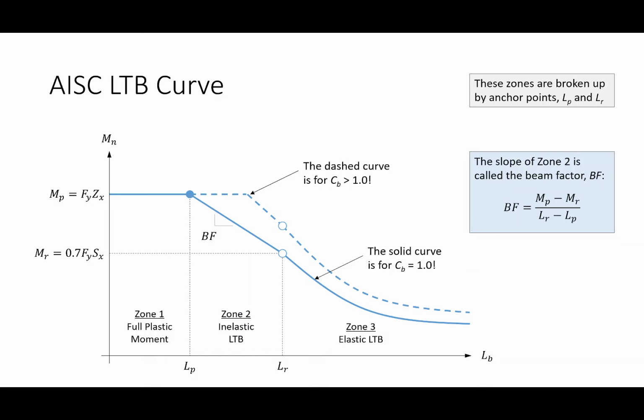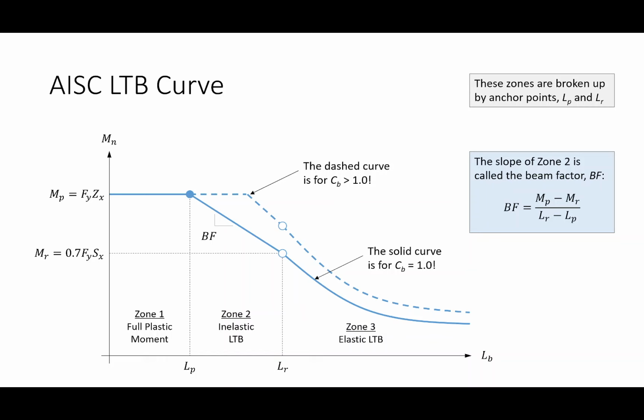So there's a lot going on here on the slide, so I want to sort of digest it a little bit. Okay, so let's start here on the x-axis. Okay, so here on the x-axis, we're plotting our LB, right? Okay, so in general, as LB is getting bigger, the capacity is kind of trending downward, which we said was going to happen. Now, how do you figure out what zone you're in? You're either in zone 1, zone 2, or zone 3, dependent upon where your LP and your LR is.